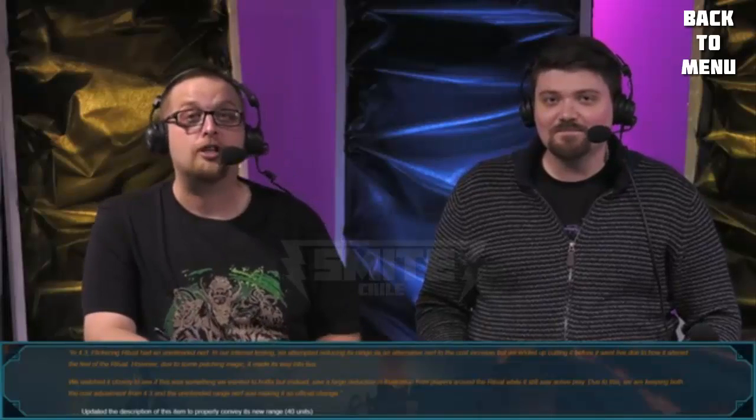Next on the list is Hydra's Star. This is going to be a bit of a cost increase. This is the rank 2 version of Hydra's Lament, if you don't know. Hydra's Star cost will go up from 1,000 to 1,200, whereas Hydra's Lament will remain the same price.